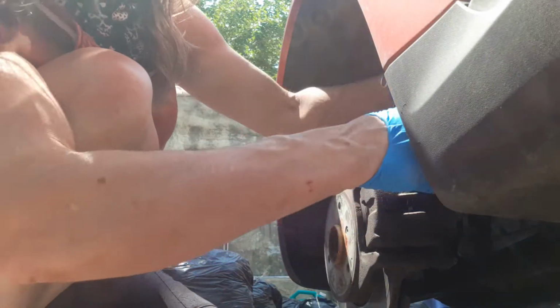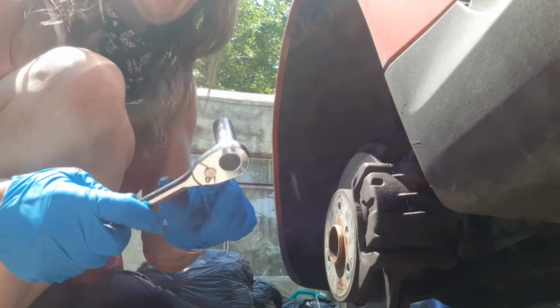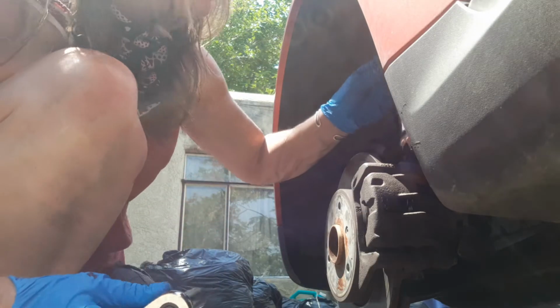Just making that decision. But this rear one, it's got a little tension on it. I'm hoping that doesn't mean I have a spring in the wrong spot. They look okay though, so I'm gonna move forward. I've got my 13 mil socket on here, and I've got a 17 mil wrench here just to hold.